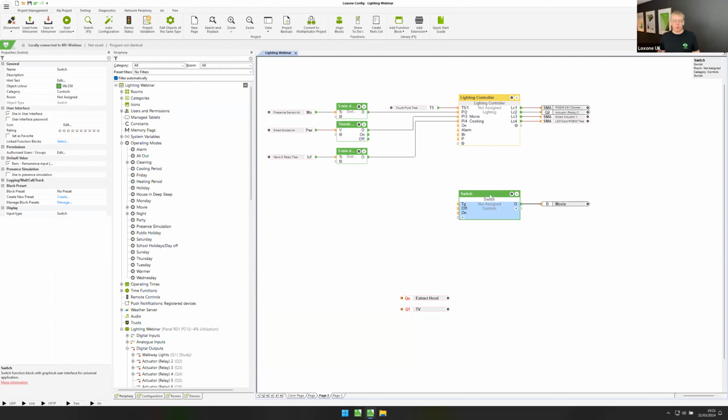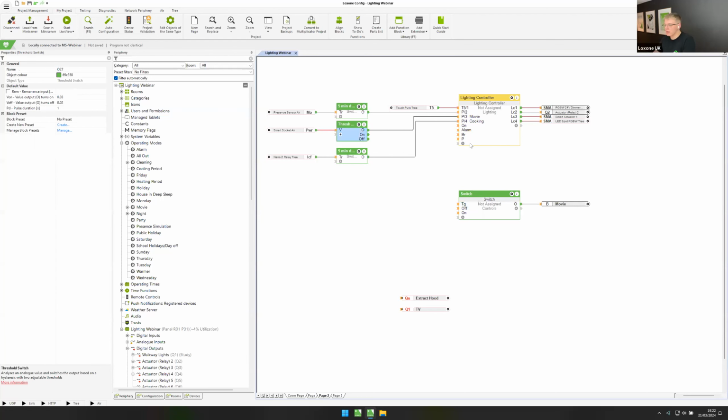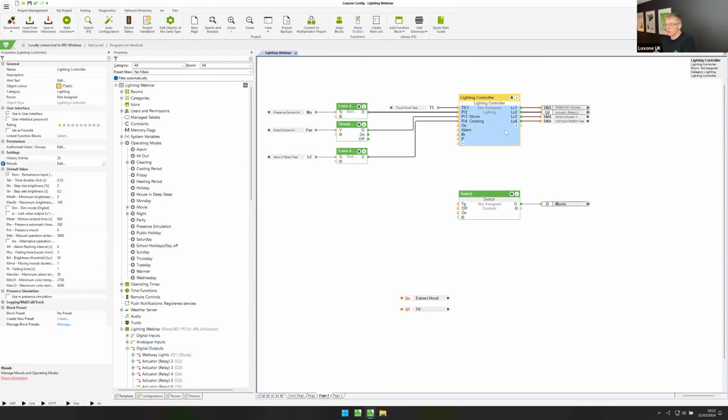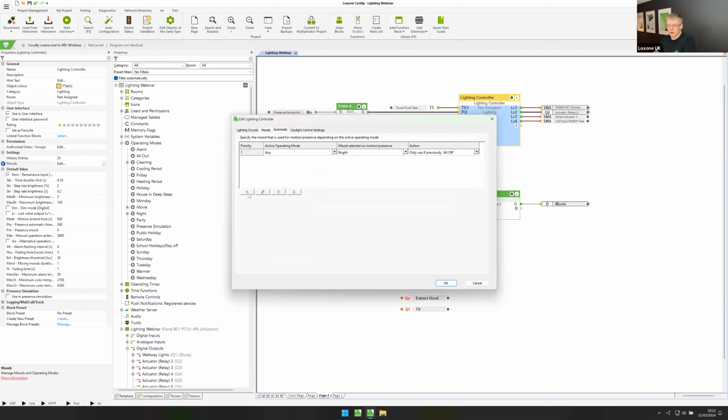And now the reason why you might have an operating mode for movie is you could be having multiple things happen at once, whether it's lighting, whether it's your blinds closing, whether it's you controlling your media controller, your audio. You might need an operating mode for this. So for lighting, the way you could do this is instead of doing such a thing like mixing in via the power of the TV, you could have it so that when the movie mode becomes active, the movie mood is triggered, and you could either mix it in with the current mood.